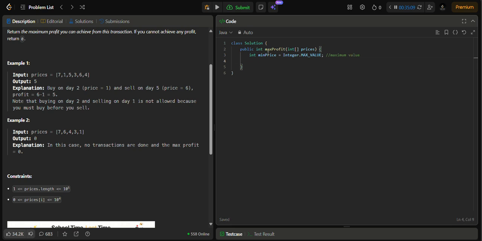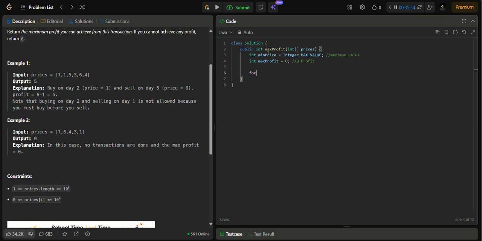Now we are creating a variable named maxProfit, and we are assigning 0 here because currently there is no profit, and by default if there is no profit then we need to return this.